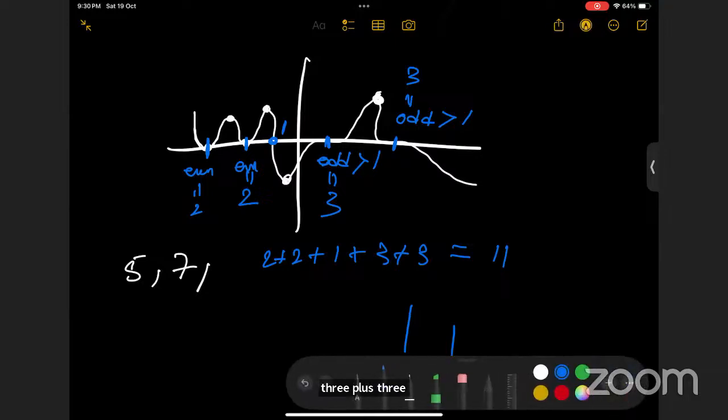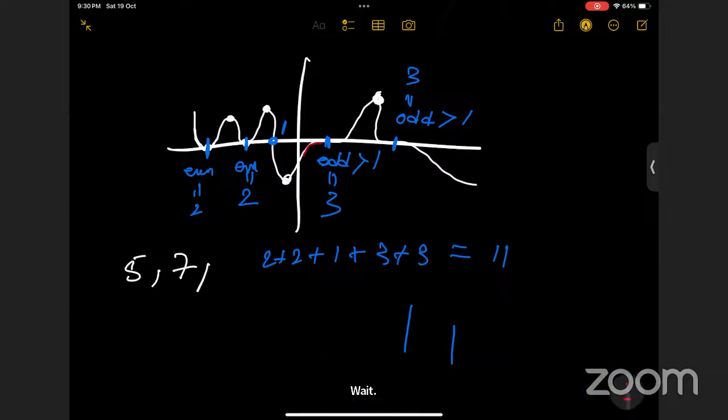Wait. So here the graph is behaving like that. This is one and this is another, right? These are two different x-intercepts. And we know that at that point the graph is behaving like this, or like that. That means we have an odd degree factor, right? So if we have an odd degree which is greater than 1, what is the minimum possibility? 3, right? That is why we are taking 3. We are taking the minimum degree because we are calculating the minimum degree of the graph, right?